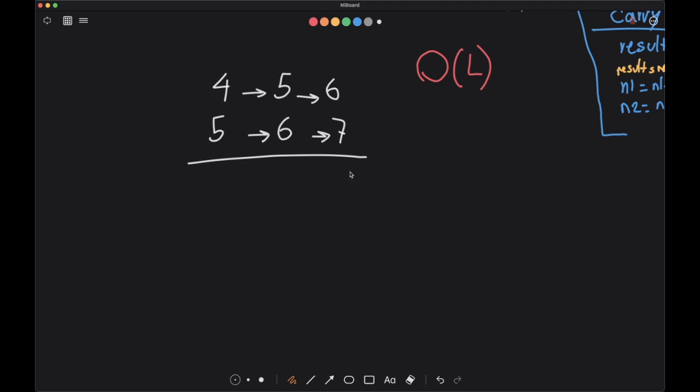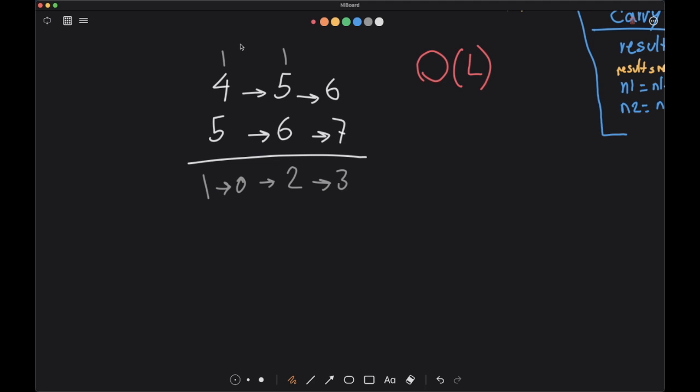All right. And this should return something like this. Should return 7 and 6 are 13. And let me actually write this down with another color. So these are 13, 6 and 5 are 11, and 4 and 5 are 9, which with that one will return that. And this should be how our result linked list looks like. Okay.